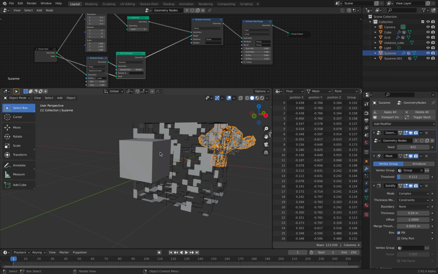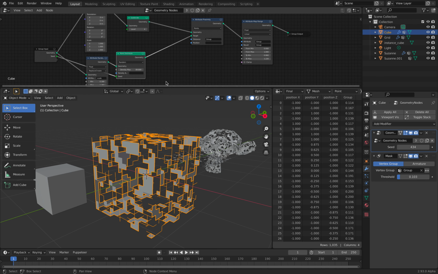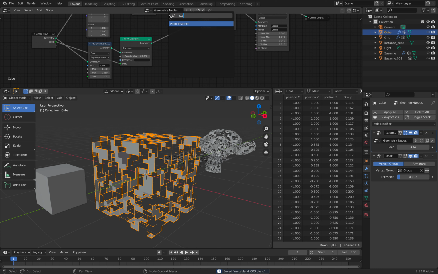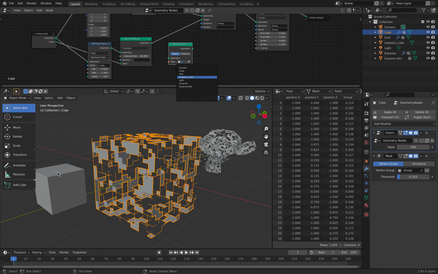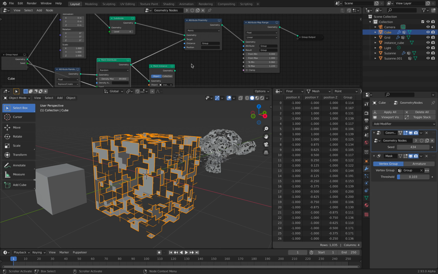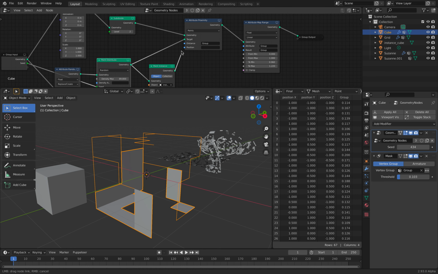This is actually the simple version. A more elaborate version, you can use instancing, and you use the instance geometry, like in this case instance cube, and you randomize the geometry. This will create a more interesting result. Let me reduce the resolution here just in case.